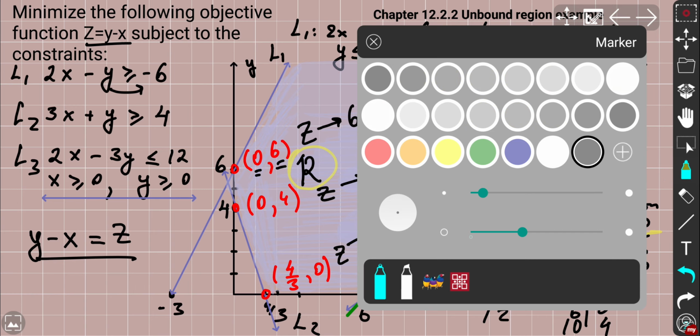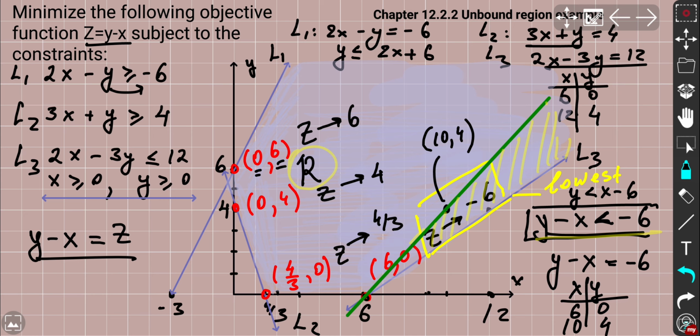So I hope you understand that. I hope it's a clear presentation of how you need to explore your region, your z objective function, and finally your region in case of an unbounded region like you have here. Okay, so I hope you like that. That was another example for an unbounded region, and next time we just go to real life problems and try to solve them using that technique.